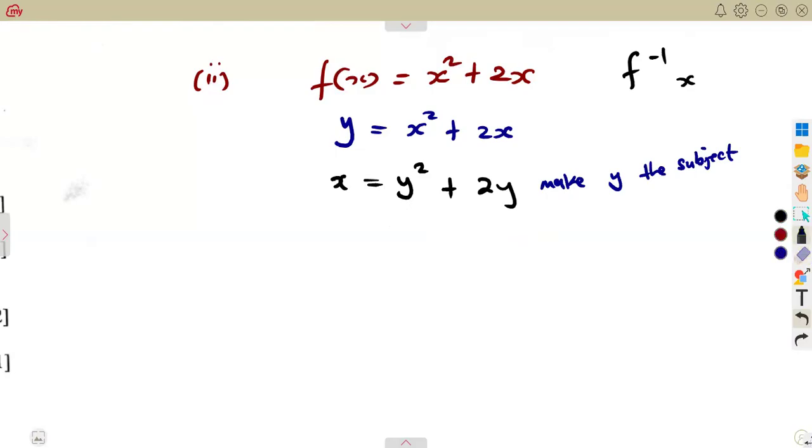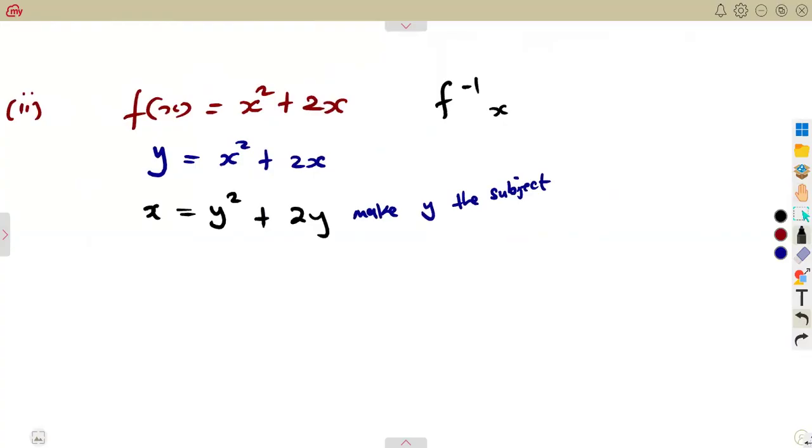But remember your completing of the square method. I want you to consider something when it was in terms of x. When you complete the square, you're going to obtain something of this nature, ax plus b squared plus c. If you consider the way that it is, it was taken from a condition of ax squared plus bx, where we've got x squared and x there. But now we just have a single x there. So by completing the square, it is going to give us a single part of y there, instead of us having a y there and another y there. So we must complete the square.